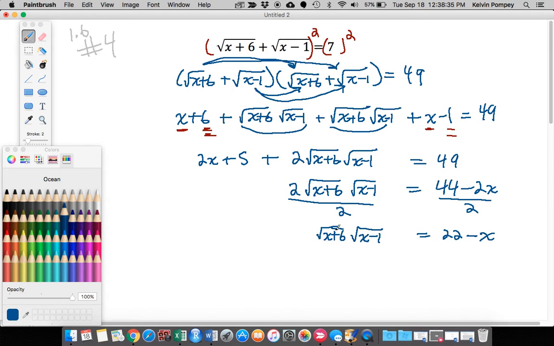Now I'm ready to square both sides once again. I will tell you, you could write these two under one radical. I just didn't here, but if you wanted to write this as (x+6) times (x-1) under a single radical you could. When I square these things, since there's a multiplication between them, I'm going to get (x+6) times (x-1) equals (22 minus x) quantity squared.